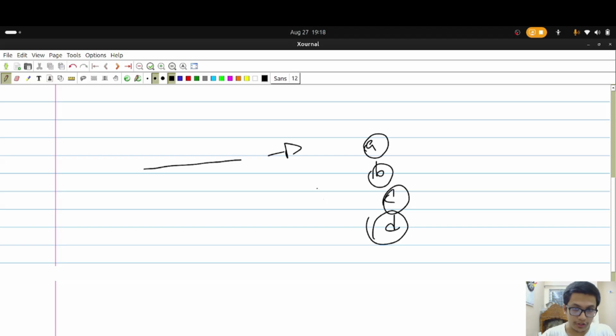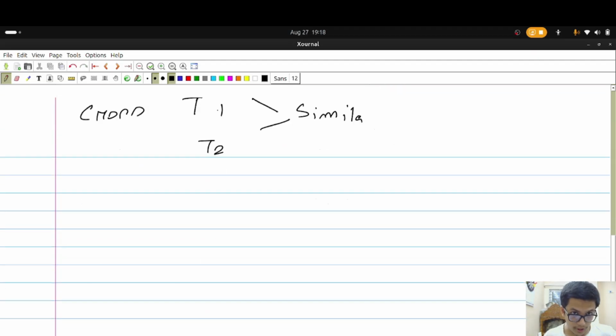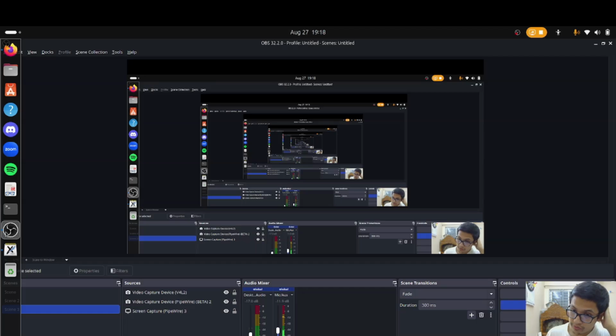Oh, the cross-text part. The cross-text will give you text 1 and text 2, and you need to find what is similar or not common between them. That's what the cross-text passages do. It will help you build up some skills. This is a part video and hopefully you'll have fun. So don't waste time and let's start.